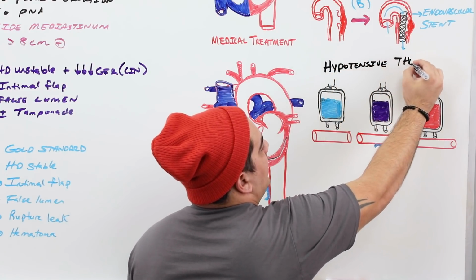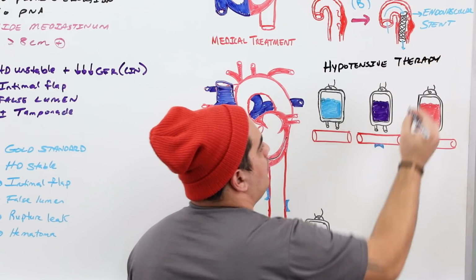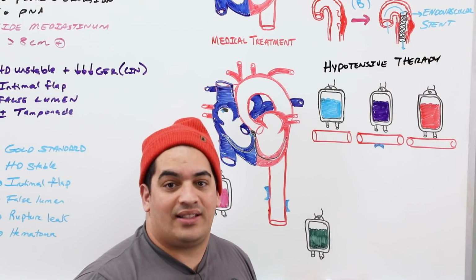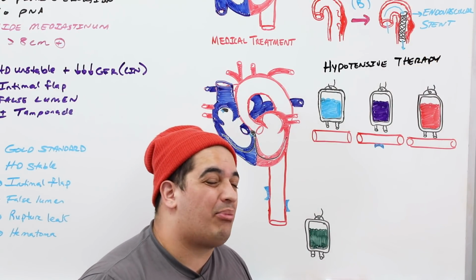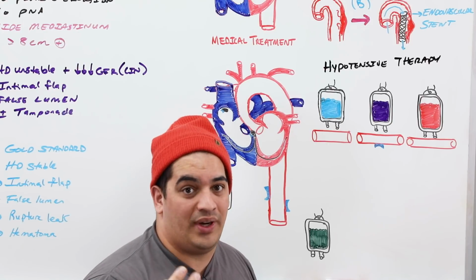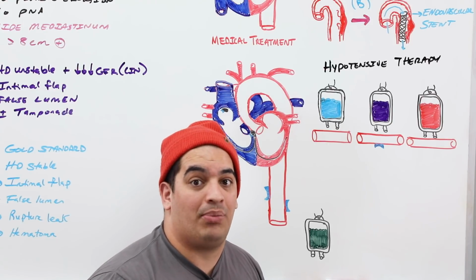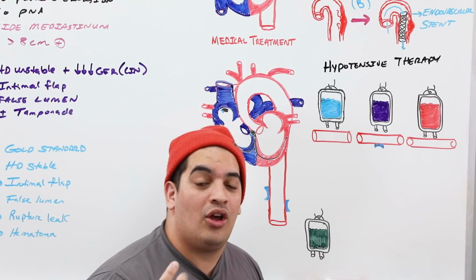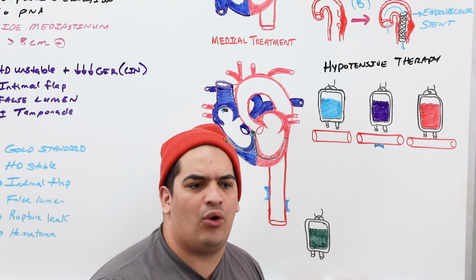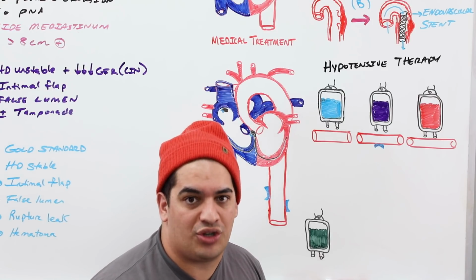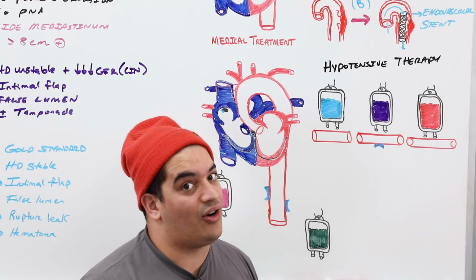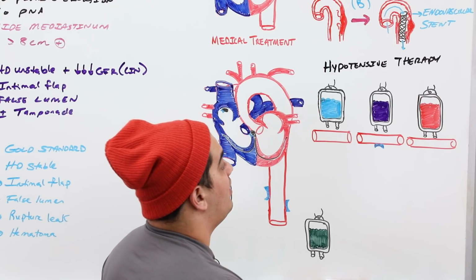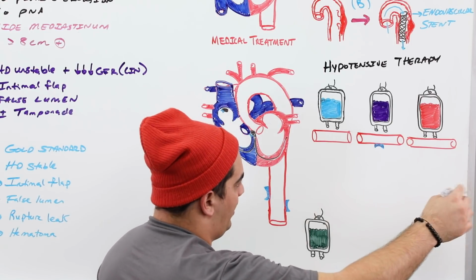So there's hypotensive therapy for those that have aortic dissection, and guess what? The reason why they probably are hypotensive is one of three reasons. They ruptured and they're starting to bleed from that dissection. Second, they have a cardiac tamponade. Third, they have severe aortic insufficiency or regurgitation that's causing a decompensated heart failure of some kind. So those are things to think about, and we'll write that down here. What are the three things to think about?